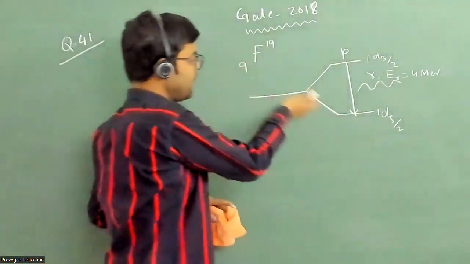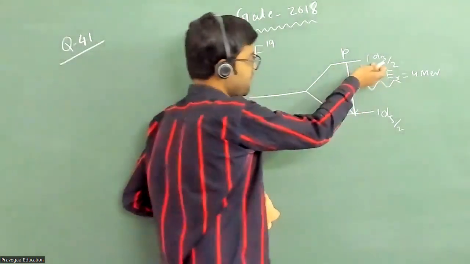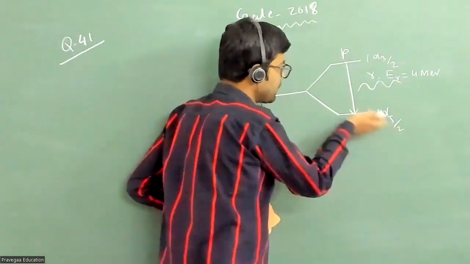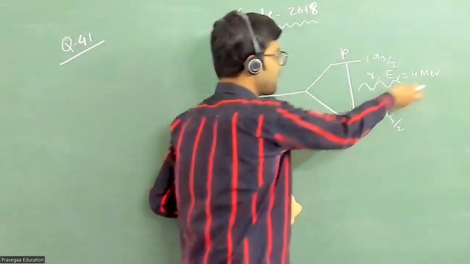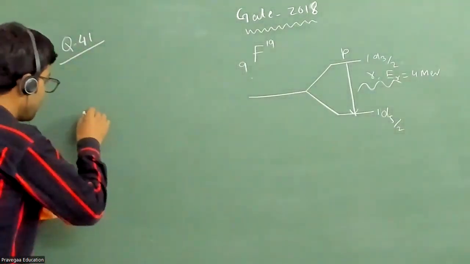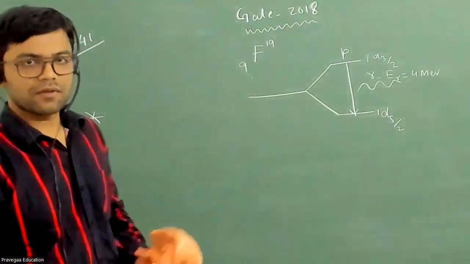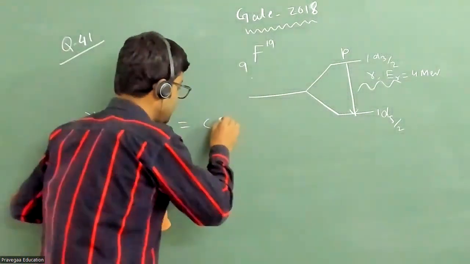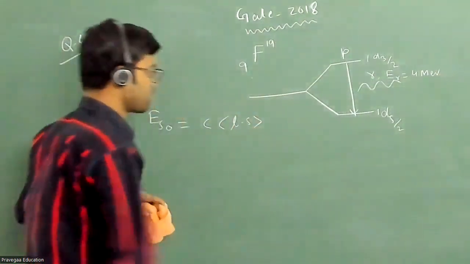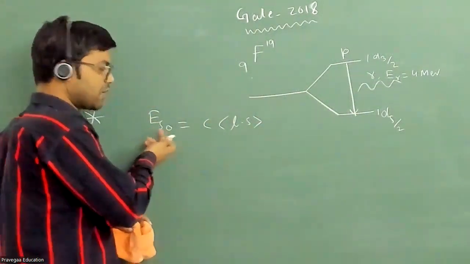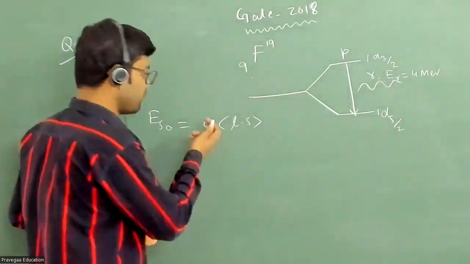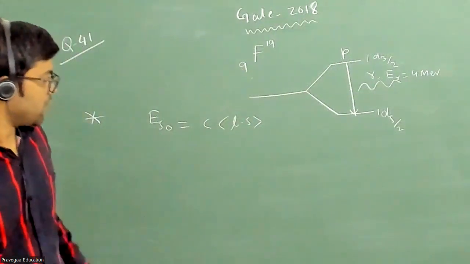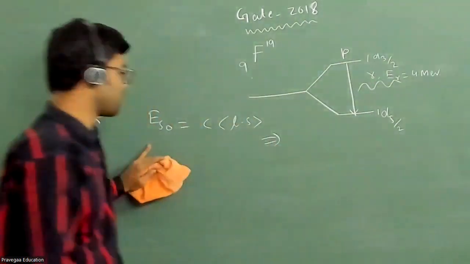So you have this nucleus and these are the states. The proton from the higher state d3/2, when it is de-exciting to d5/2, there's an emission of a gamma ray having the energy that is provided. And it is also given that the spin orbit contribution in the total energy is C times the expectation value of L dot S. So this is the spin orbit contribution in the total energy. Now you have to find that C value, in terms of mega electron volt.